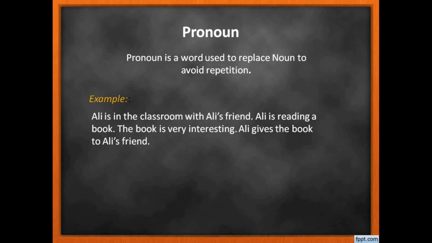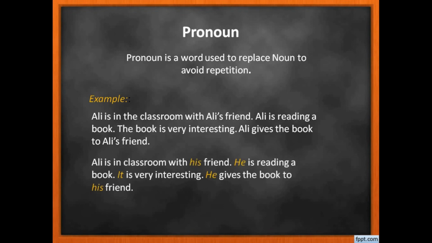Can you find what is repeated in the sentences? We find Ali keeps on repeating. So, to avoid repetition, we can use pronouns. Now, can you tell me how to replace with pronouns? Here the sentences are: Ali is in the classroom with his friend. He is reading a book. It is very interesting. He gives a book to his friend.